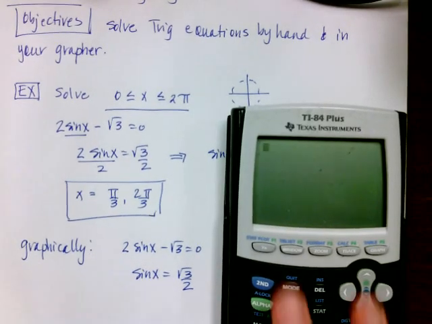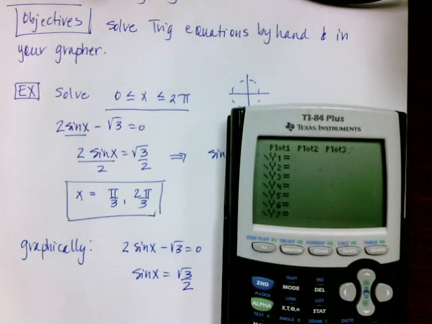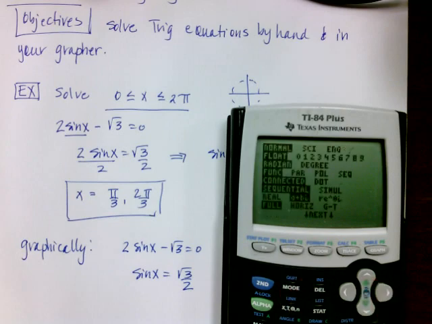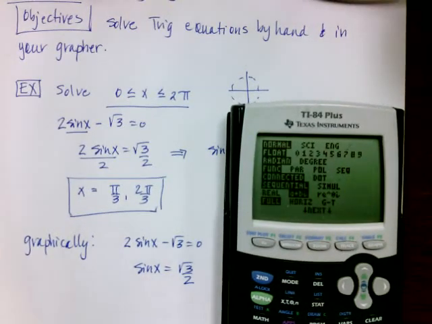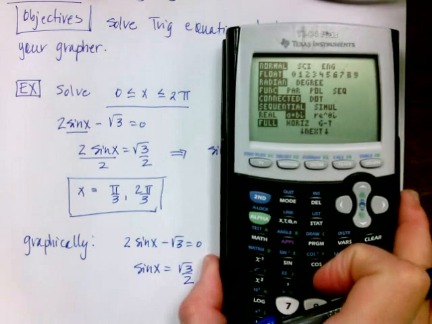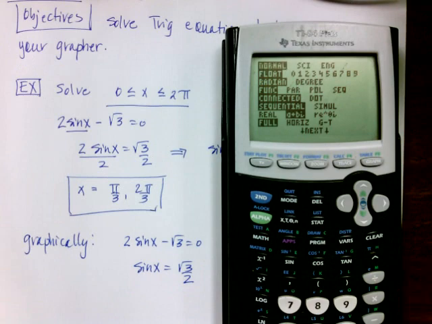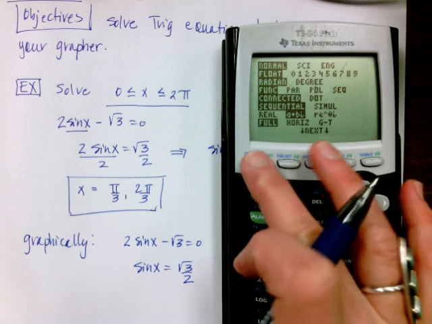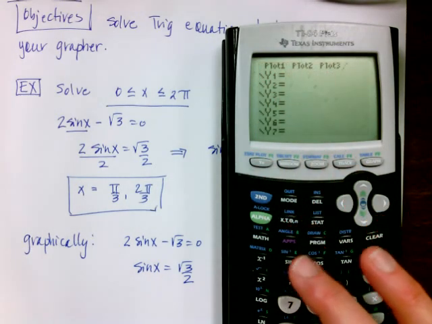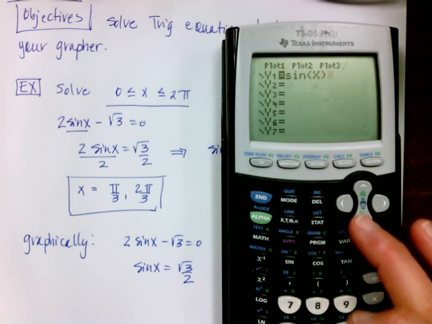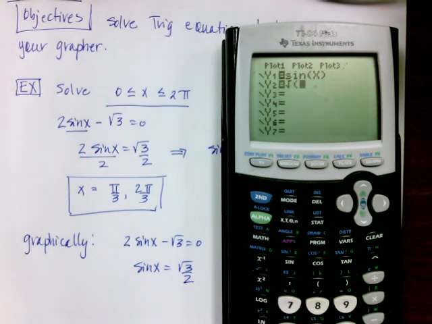So let me bring in my handy dandy grapher. First you have to go to your mode and make sure that you're in function mode. See if you can see that a little bit better. Function mode and in radians, because you can't graph sine, cosine, tangent unless you're in radians. Okay, so if I go to my y equals, I'm going to enter the sine of x, and then I'm going to enter second radical 3 divided by 2.